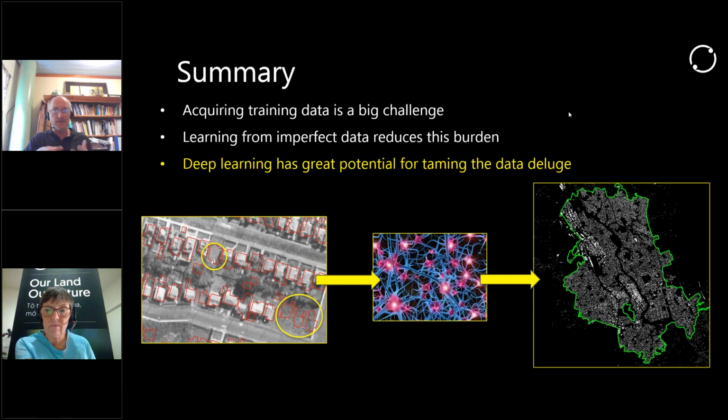And with respect to the fact that there are different appearances to a wetland, that shouldn't be a problem because these models have huge capacity. So in other words, they can learn a lot of different concepts at the same time. So although we might just be trying to get an output of wetland or not wetland, under the hood, there may be representations within the model of a wetland that is fully vegetated, a wetland with a completely different type of vegetation and so forth. Or alternatively, we could directly tell the model to differentiate those things, and then we can aggregate at the other end. If it thought it was a vegetated wetland or whatever, we can just bring it all together to say, yes, that's a wetland in that spot.